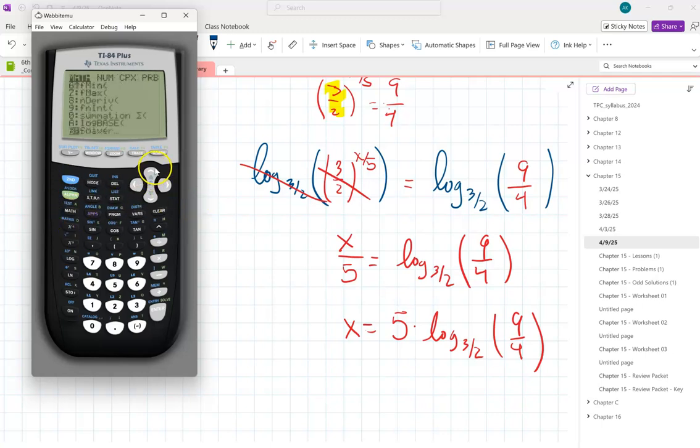If you have your own calculator with you, I'd encourage you to follow along and practice doing this. Oops, I forgot to write the times 5 at the start, so I'll just tack it on at the end. It doesn't really matter. Just got to make sure it's outside my parentheses there. But I get a 10.